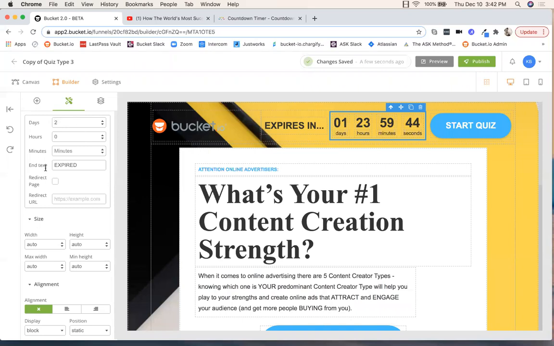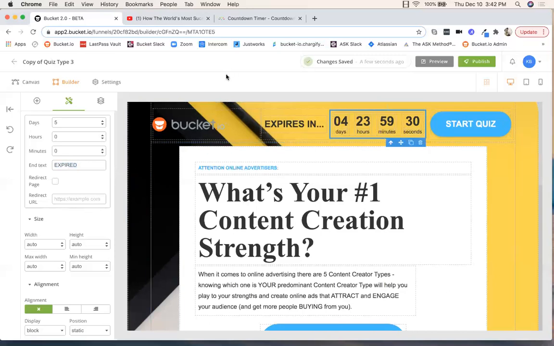So you can see this is where you set up your countdown timer. So if I'm going to add, you can see it's changing in real time. I went ahead and put 5 days on there, and you can adjust that. You can just do hours, minutes if you want. You can add the text that appears once the countdown expires. And then you can also set up a redirect page, which we do recommend. So just in case somebody is trying to test you and they want to see what happens when the countdown gets to 0, there is still an option for them to take the quiz, and you can set up a redirect here with your URL right down there. And again, you can see changes have been saved just a few seconds ago.